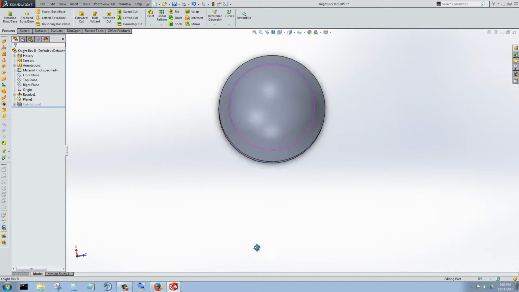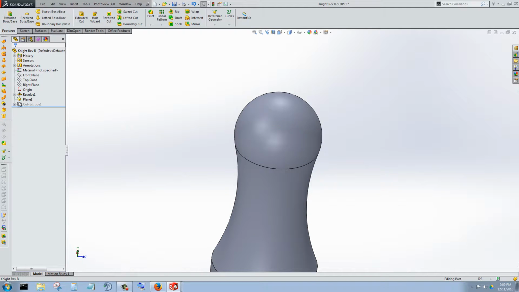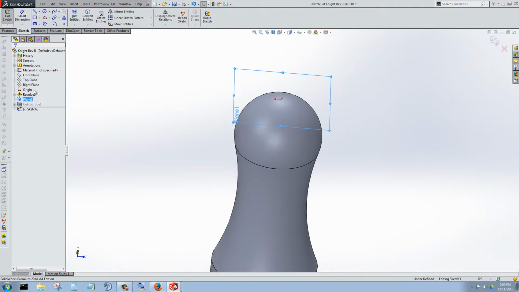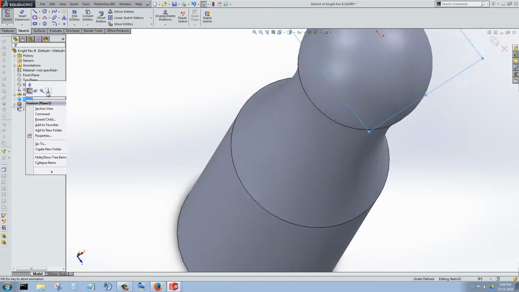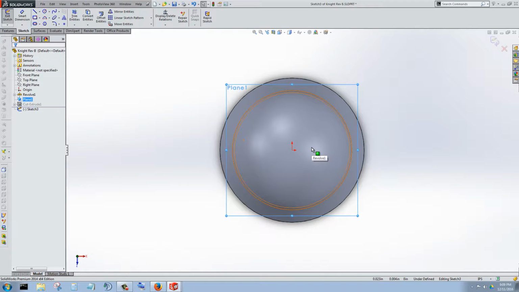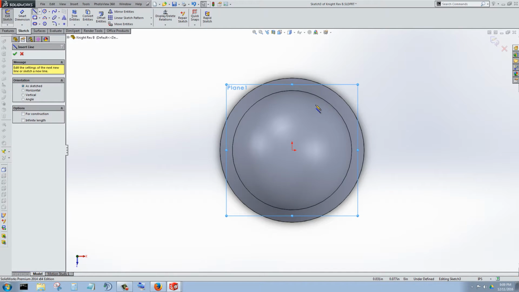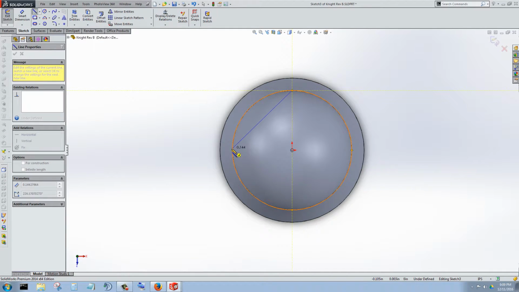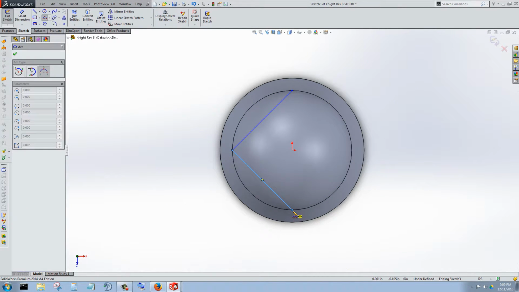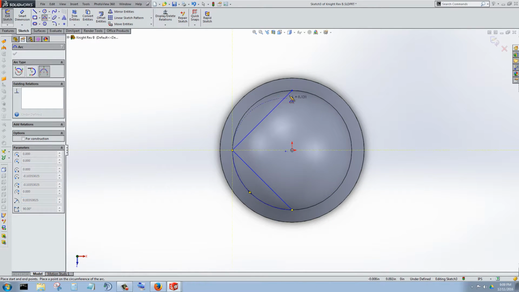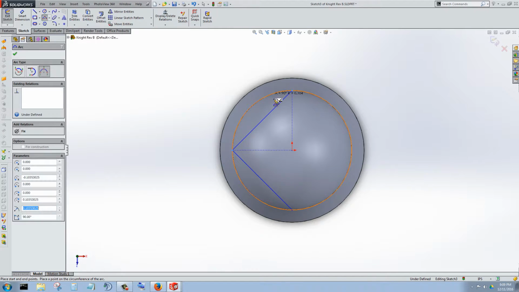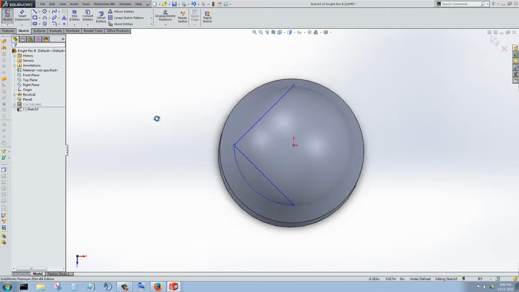And what I'm thinking for this one, I do want this plane, and I will use that to sketch on. And go normal to. And what I'm thinking about here is just the opposite of what we did with the bishop. So, some 45-degree angles here, some 3-point arcs. Point, radius.